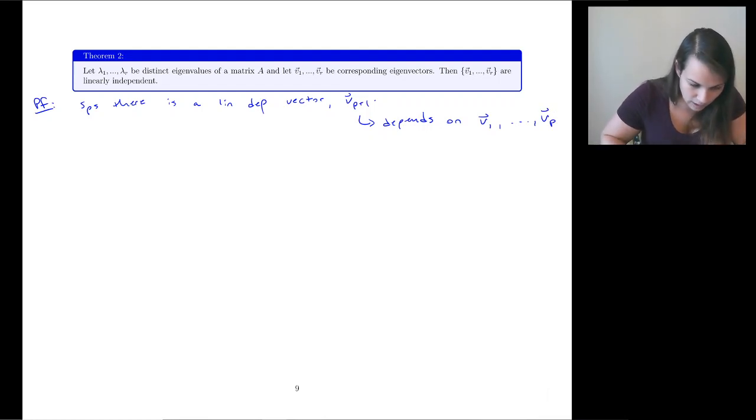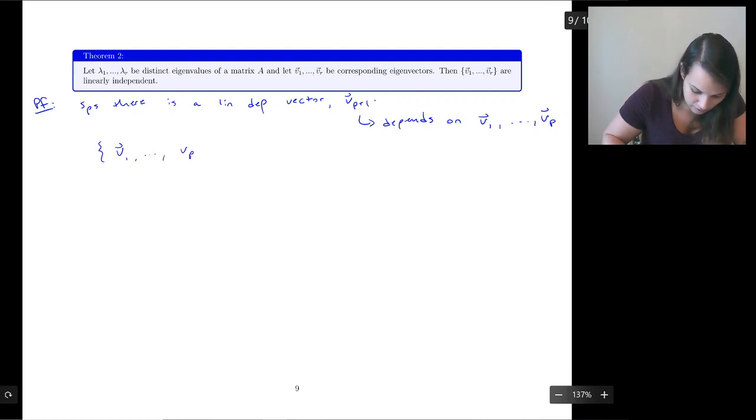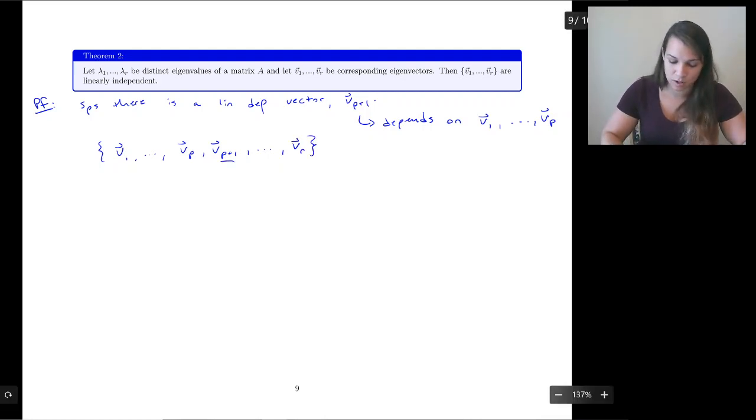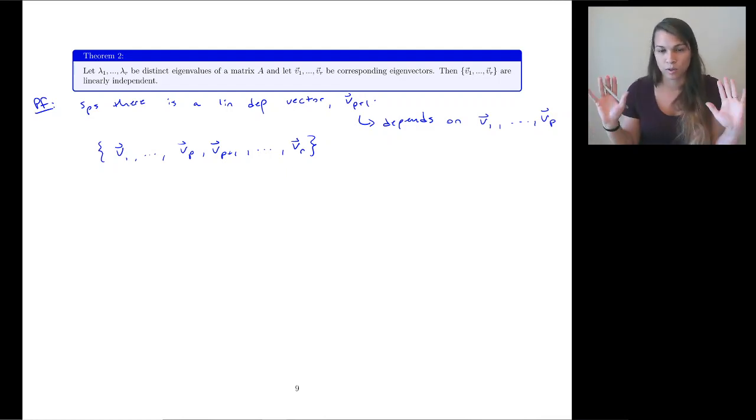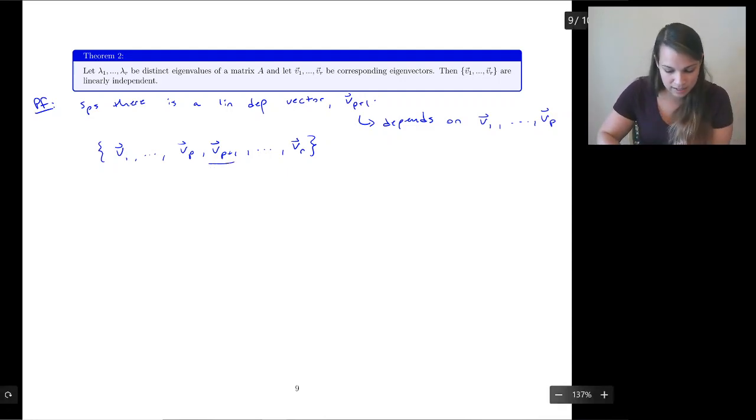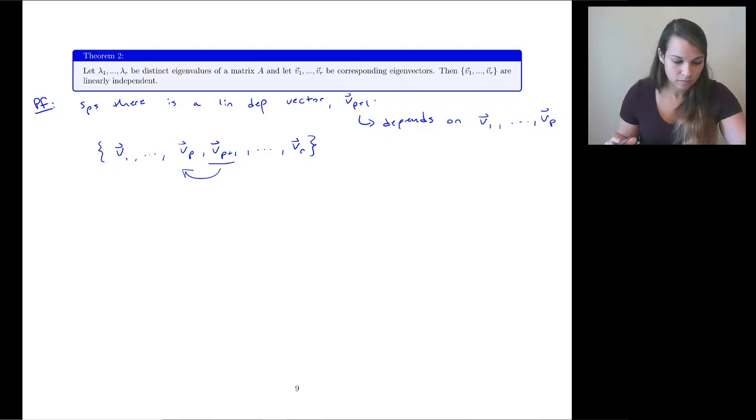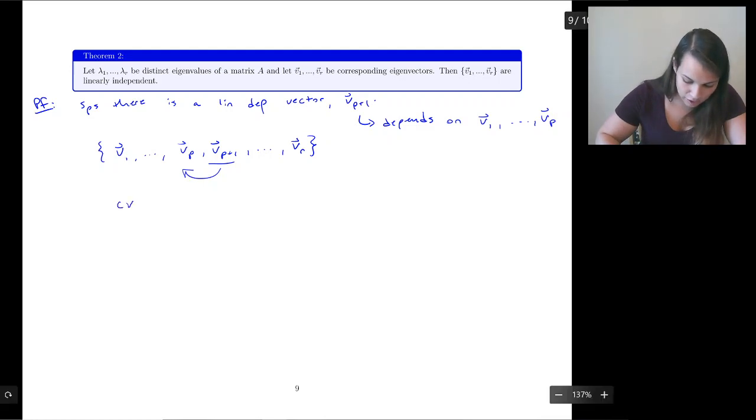So all I've done is say, let's just specifically order our vectors like this, because it makes my life and notation easier. Could v p plus 1, could this p plus 1 be r? Sure. Nothing I've done prevents him from being r. It's simply because it doesn't matter what order we put our vectors in when we make this list of vectors. So we have this guy depends on everybody in front of him. So that means that he is a linear combination.